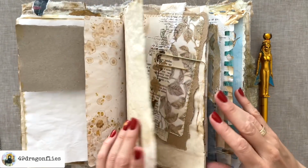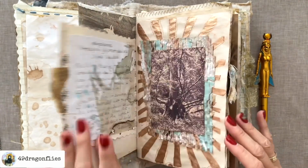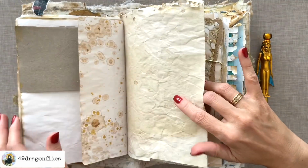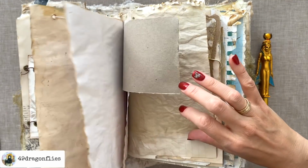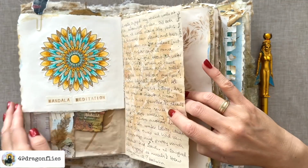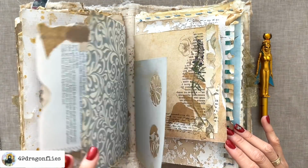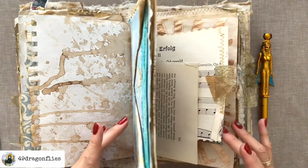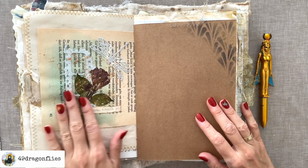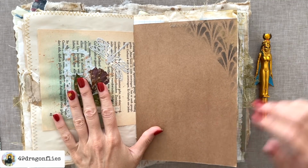Now, something completely different, something that bugs me every time I open this journal. Now I can't find it. There was one page that keeps sticking, and it really bothers me every time I open it, and I just wanted to show you a super quick fix in case some of your pages stick together. But I would have to find that page in order to show you. This is it. So now it didn't stick, but when I opened it first, it was sticking because there is some Mod Podge on here, and that always tends to stick.